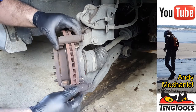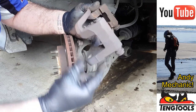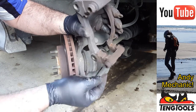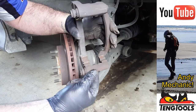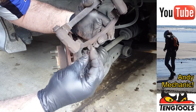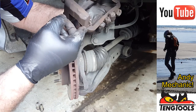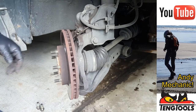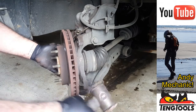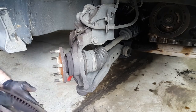Now, on the pad carrier, we've got these little stainless steel clips. That one's from up there, look, they do fall out. And they're there to reduce the friction and allow the pads to slide freely side to side. And these are pretty dirty and they're a bit bent, so we'll see if we can straighten those out. It's not so good, is it? I'll stick that one back in there for now. There we go. In fact, they're pretty worn out, really. There's a few cracks in those. Okay, and brake disc off. There we go. Right, to the workshop.